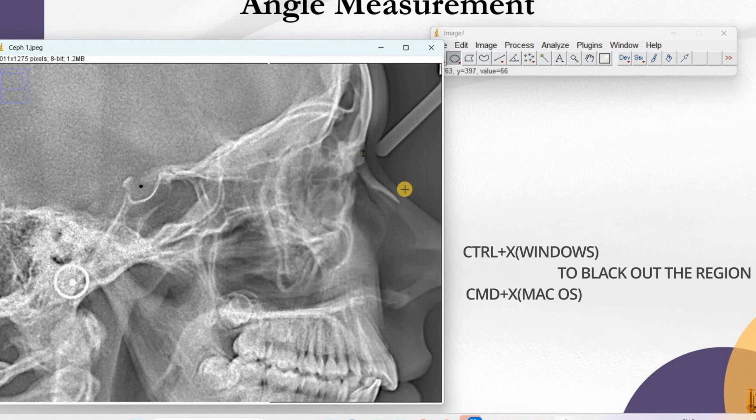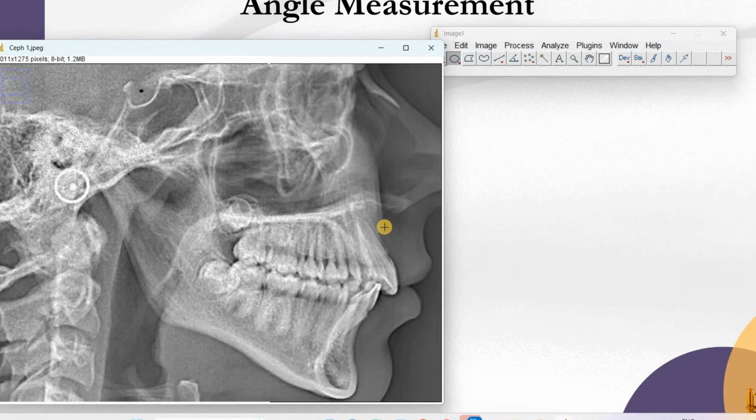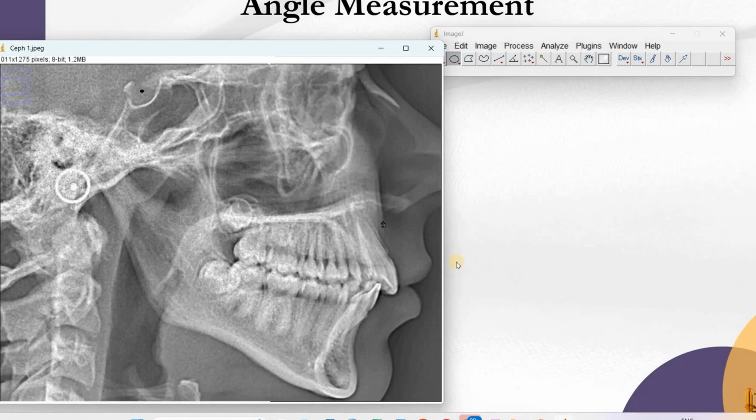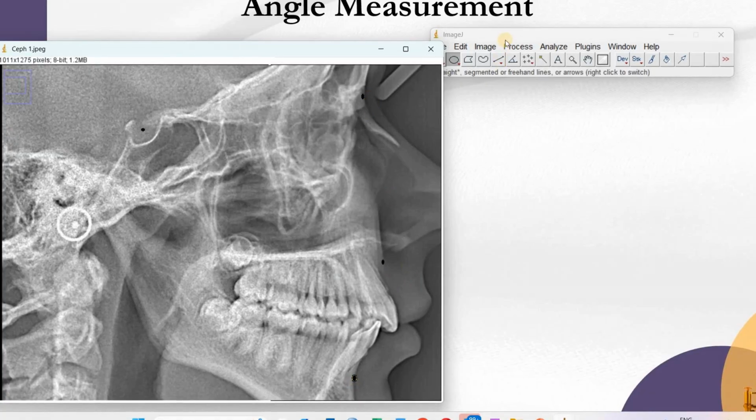Again, I mark an oval and press Ctrl X. The next point is the anteriormost portion of the maxilla. So this is point A. And then similarly in the mandible. So as you see here, we have 4 points: the sella, the nasion, point A and point B.